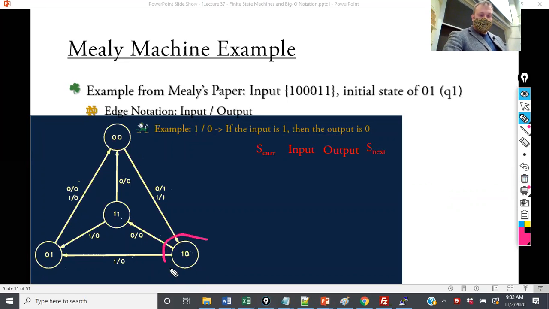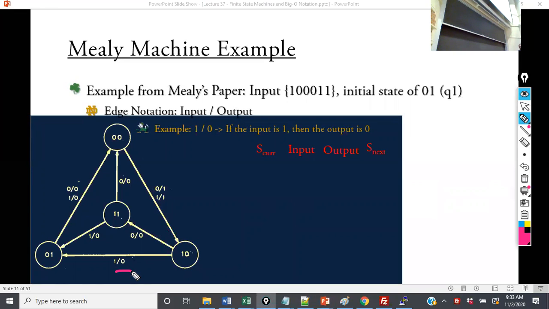So here, from state 1, 0, we have 2 output arrows. The first output arrow is 0 and 0. So what that means is that if we are currently at state 1, 0, and we receive an input 0, that means we are going to go to state 1, 1, and our output is 0. Input, transition, output. So the input not only contributes to where we're going to go, but also to what our output is going to be. Likewise, if we are at state 1, 0, and the input is 1, that means the output is 0, and we go to state 0, 1. So this is why we define this as a Mealy machine, because the transition contributes to both the output and the next state.